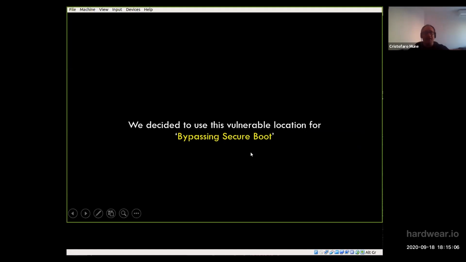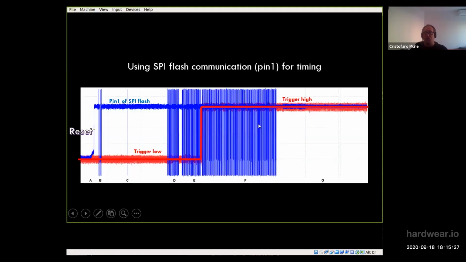So we said, okay, this seems good enough. We are able to affect the loop. Let's say in the old way, you would say we are able to skip an instruction. And so this seems suitable as a technique for bypassing a secure boot. So let's just put the probe there for the injection, and now let's try to see what happens.